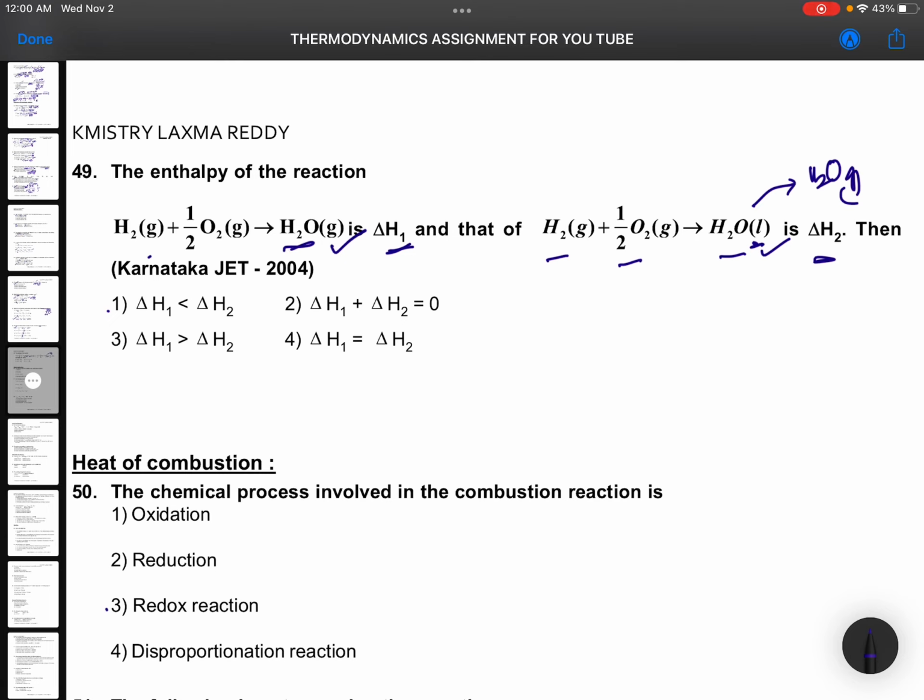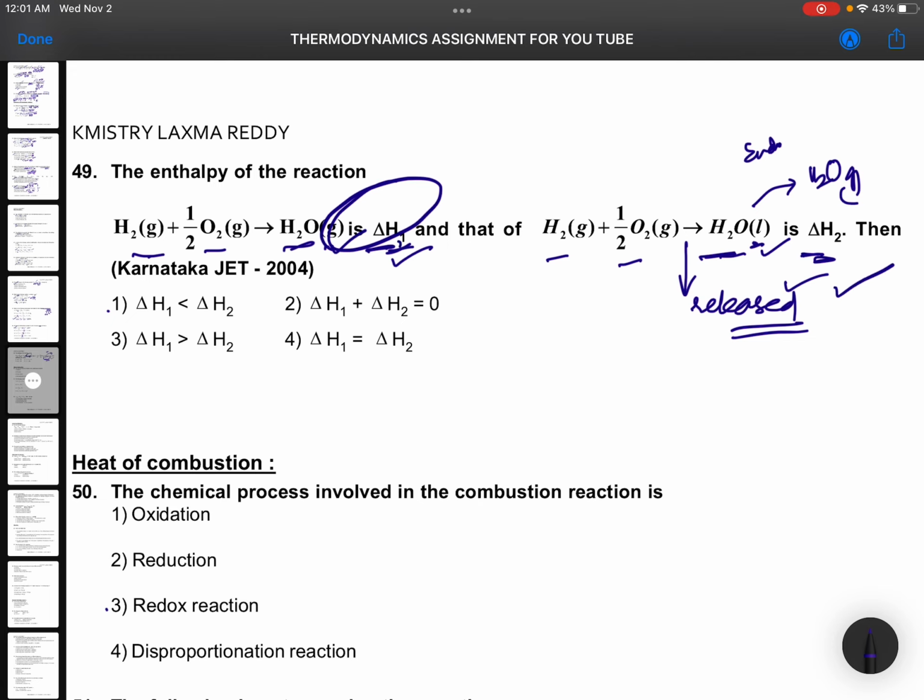H2O formed from H2 and O2 in the gaseous state means this is a more energy form and this is a little lesser energy form. So from delta H2 to delta H1 we again need to take it a little more. So delta H2 is greater than delta H1 because up to here some amount of energy will be released because this is highly exothermic, we were discussing just now. But here, after liquid to gas this is endothermic. So some amount of energy will be wasted here. So this is a greater value than that one. So this is one very good question.